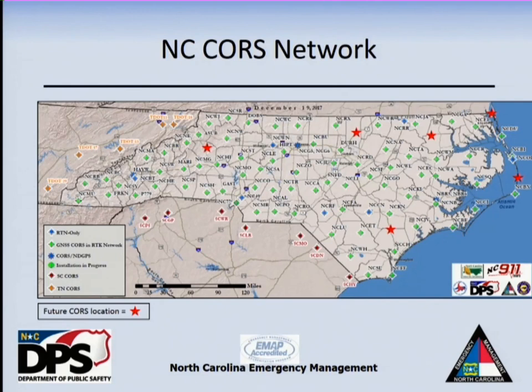All but 7 of those are part of the National CORS, and so those will be used as part of the 2022 reference system. It's very important that we maintain those and provide that information to the National Geodetic Survey. You can see our build-out plan, the areas with the red stars, where the remaining areas are that we want to establish new CORS. Then we'll have very good, dense statewide coverage of CORS data.